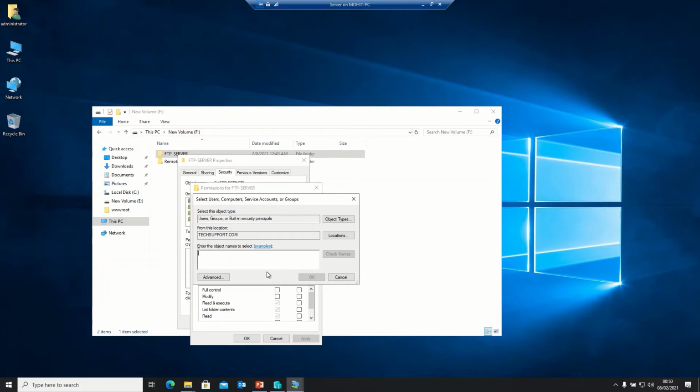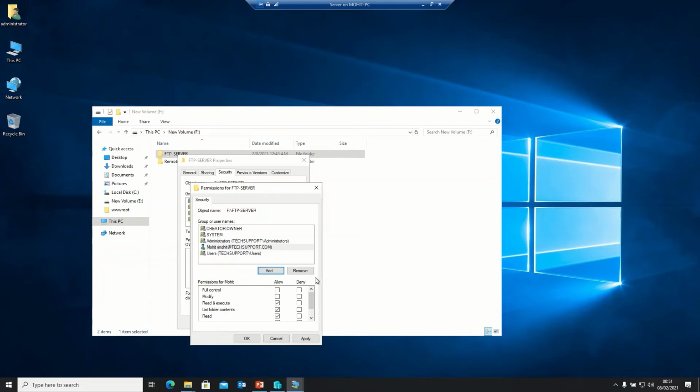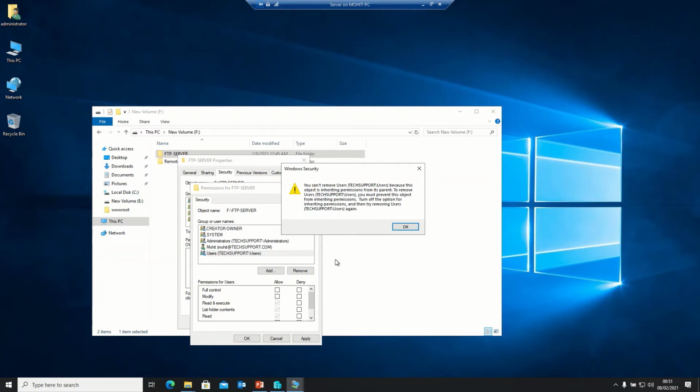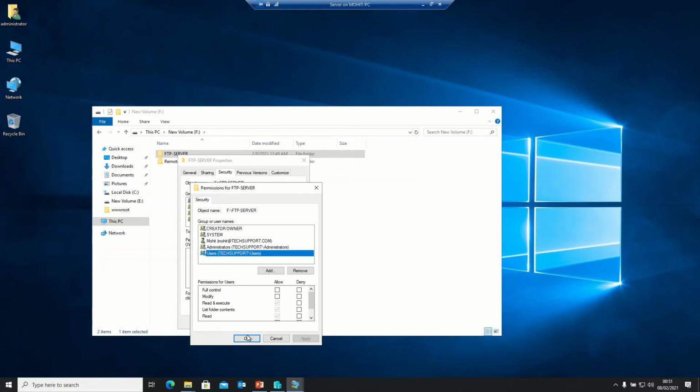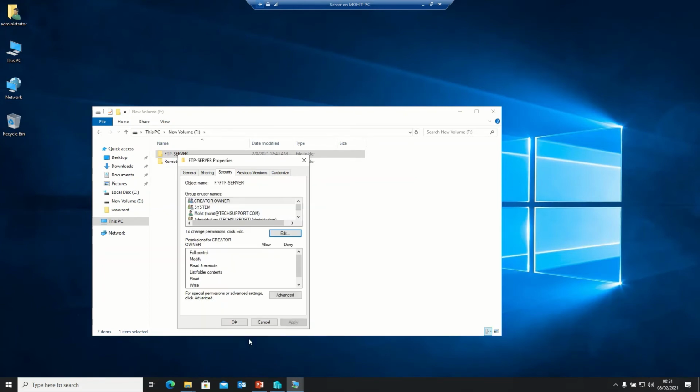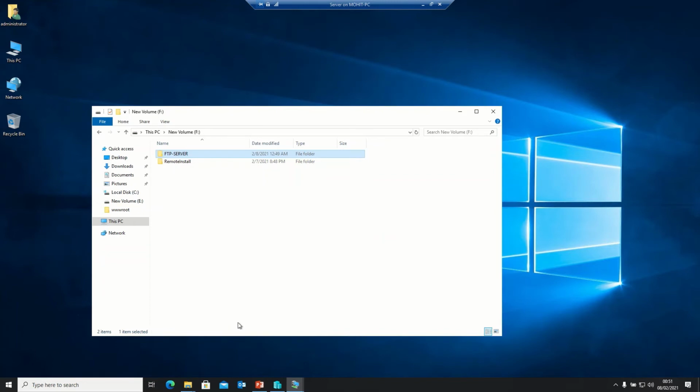But for demo purposes, I am putting only one user over there. So here I am putting the name Mohit, allow access. I am removing this one so there is no inheritance problem. So I'm putting it only for Mohit. But if you want to add a group, you can add a group.